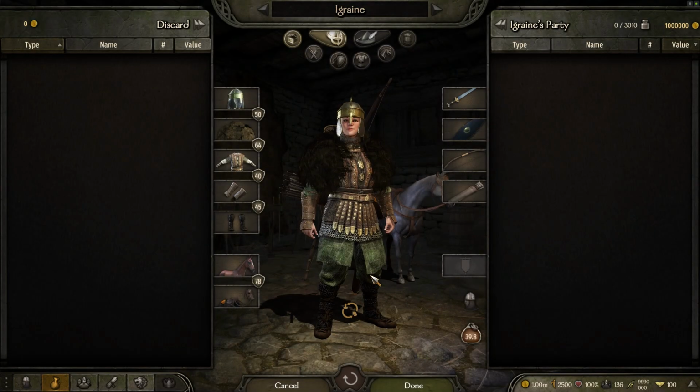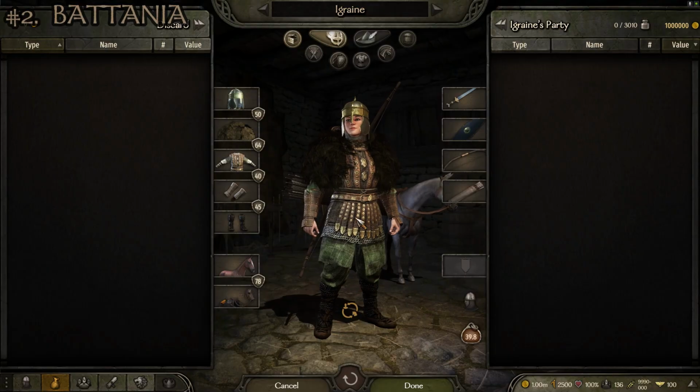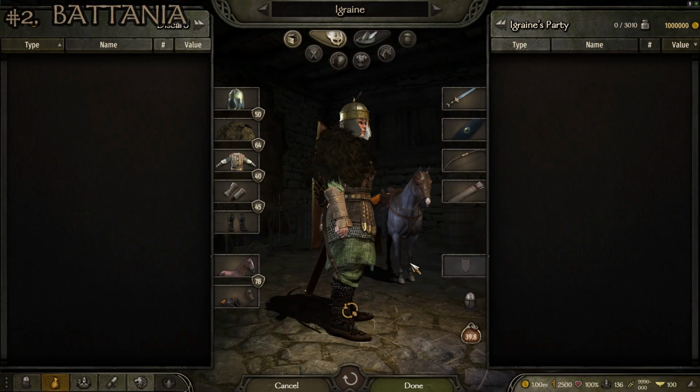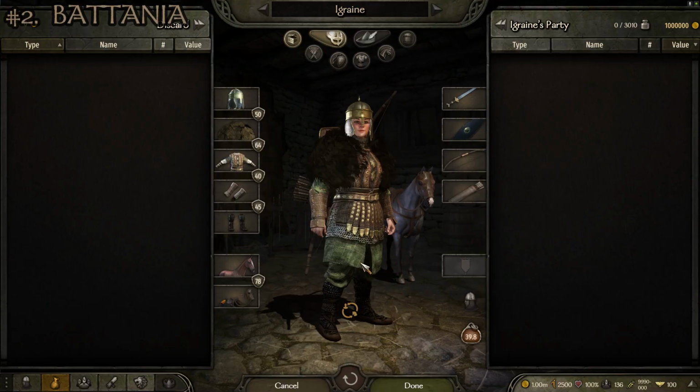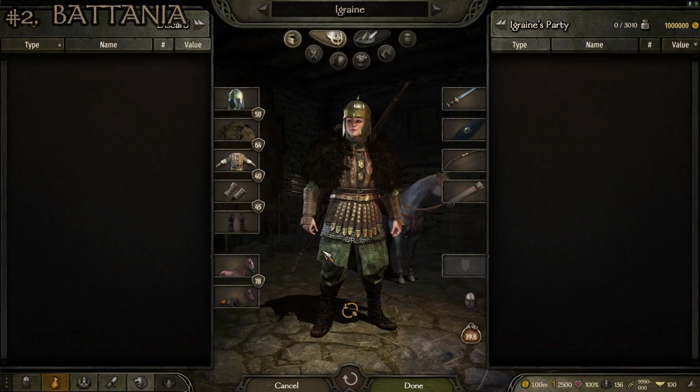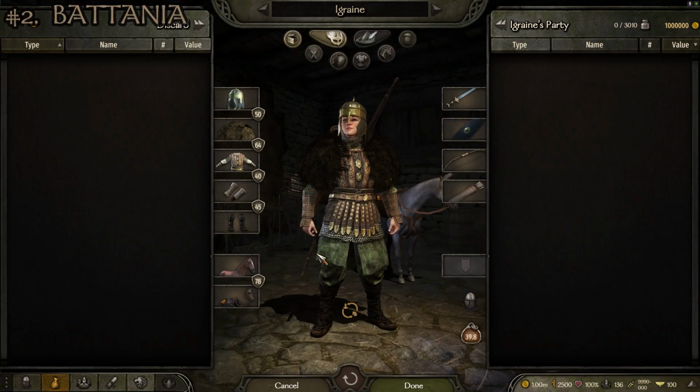All right, and so coming in at the number 2 spot, we have Battania. And so you can see it actually kind of just looks a lot like a Battanian Fine Champion, which is interesting. It's not exactly the same, but it's very close. But I really like this suit of armor, and as far as Battanian suits of armor go, this one is personally my favorite.